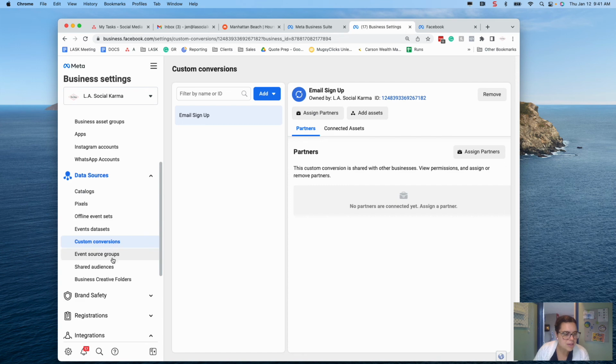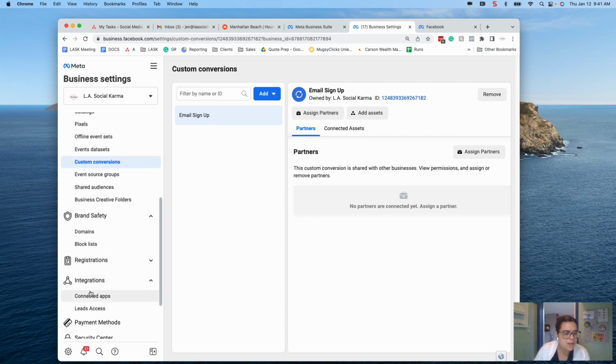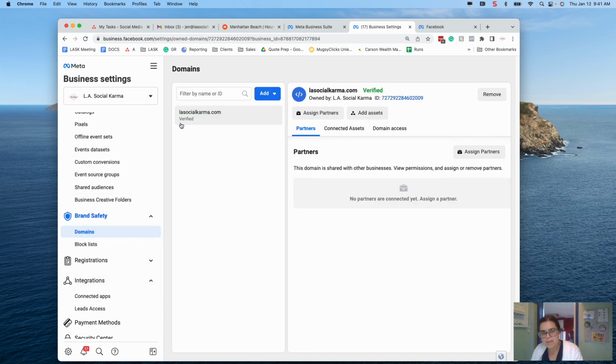And then the last thing would be domains. So if you are going to run Facebook ads, you should verify your domain through Facebook for the new ad stuff, but don't have a third-party person do that like myself. You would want to do that yourself or have them do a screen share with you and walk you through it, because you don't want someone else owning your domain inside of Facebook.